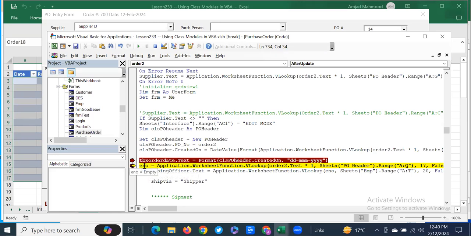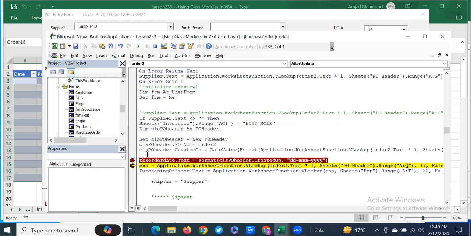So let's take the other element, that is employee number, we don't have that. This is the purchasing officer, right? Purchasing officer is also needed, so you have to have that thing available in the class in order to make this. So we can do this.